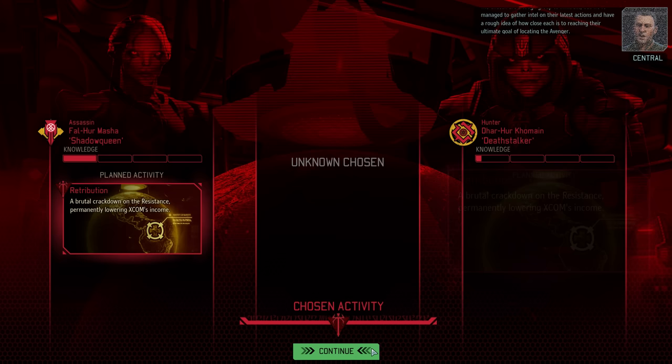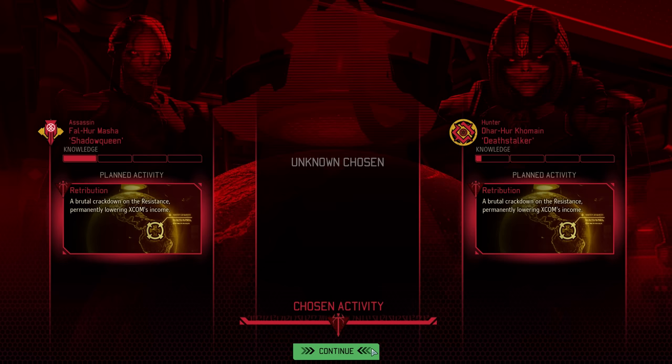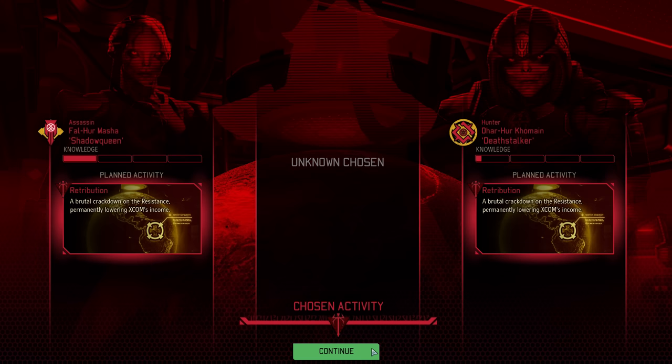Okay, so the first of many new mechanics in War of the Chosen that we will learn about here today. I did already mention that over the course of our campaign, the Chosen will gradually gain knowledge about our operation, and the higher that knowledge becomes, the more severe the planned activities that we can see here will become. For now, both Assassin and Hunter are planning one of the weaker activities, a retribution, a simple income decrease in a particular region. That activity will simply happen over the course of the next month with no way of stopping it, so keeping that knowledge bar low is the best defense for now. To do that, we mainly need to prevent the Chosen from capturing any of our soldiers, like the Assassin did with Pratal Mox in Episode 3, as that gives them a big knowledge boost.